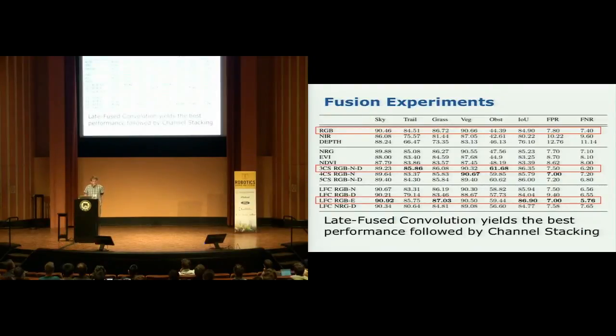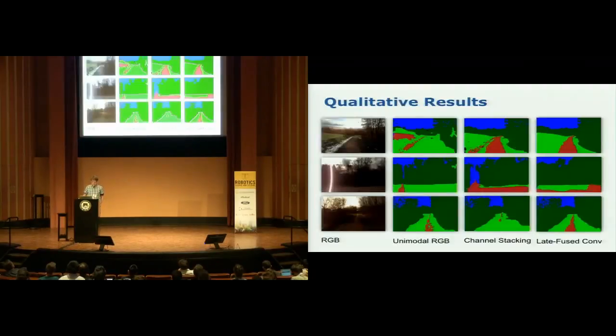You now see a table of the results. First of all, in the upper left, you see the detection results for the individual models. You see that RGB is the best one. And what you can also see is that our fusion strategies improve it a little bit. I mean, that's a boring table, so I'll move on to some qualitative results.